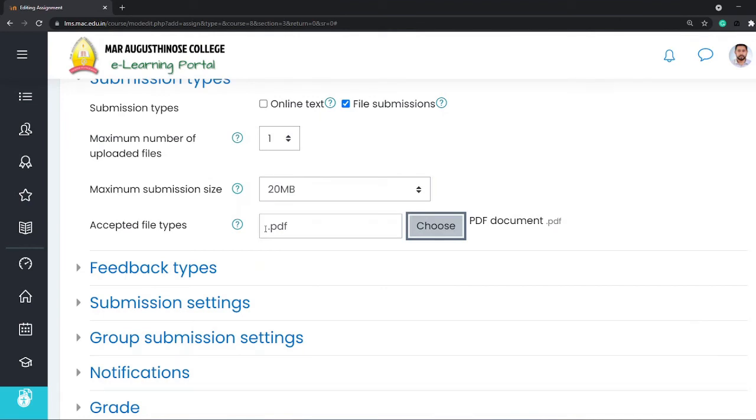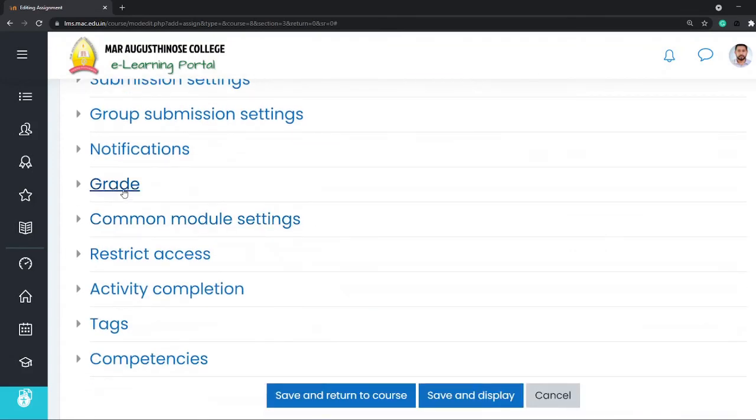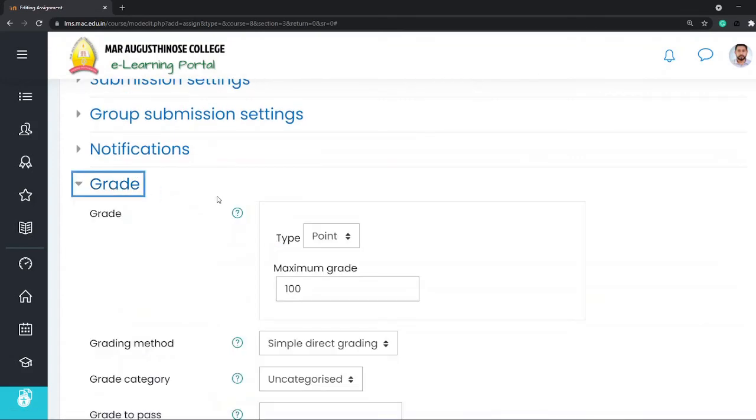Now we can see that the accepted file type is limited to a PDF document. The extension given in this field is .pdf. Likewise, you can restrict the accepted file types to any particular file type by just specifying the file extension in this field.